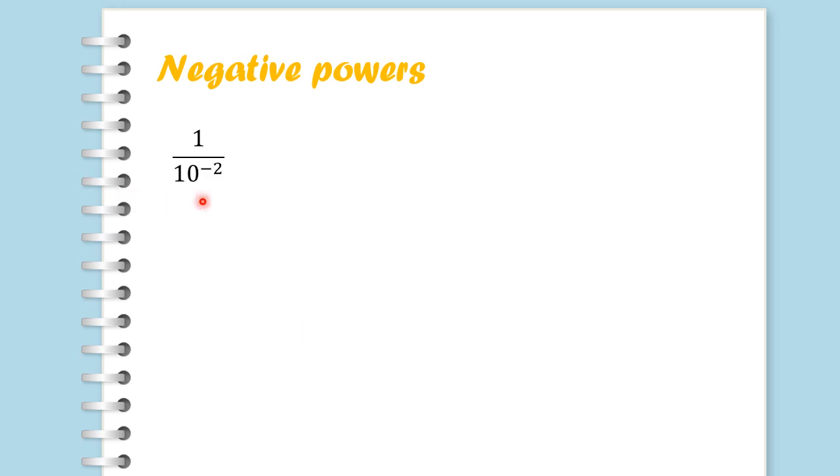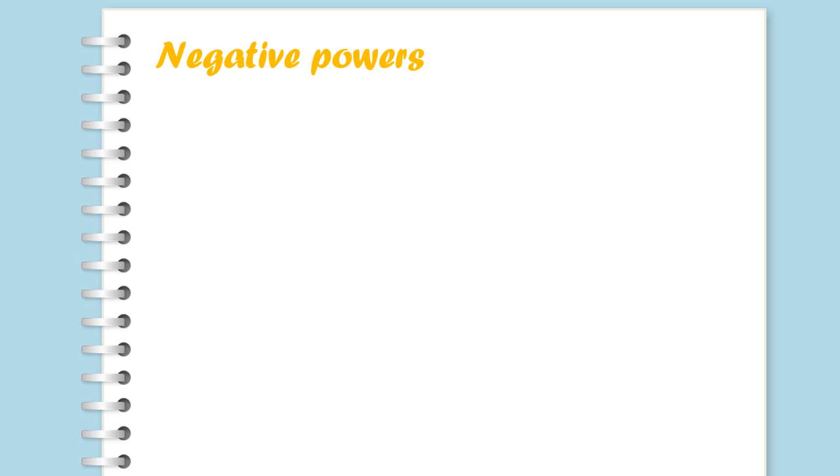Similarly, if I want to get rid of the negative power which is in the denominator, all I have to do is change its position. If it is in the denominator, I will move it upwards, and if it is in the numerator, I will move it downwards. So wherever it is, I change its position and the negative power becomes positive. So in this example, it's 10 power minus 2. It's in the denominator. If I want it to be a positive power, I simply change its position and write it in the numerator. So I move it upwards. There is no more fraction. 10 power 2 equals 100.